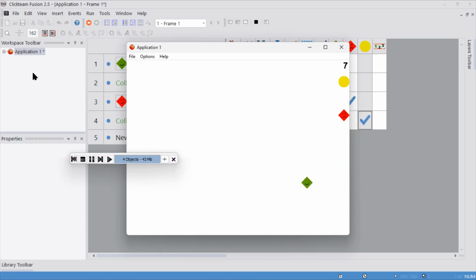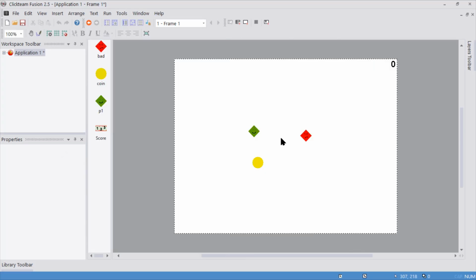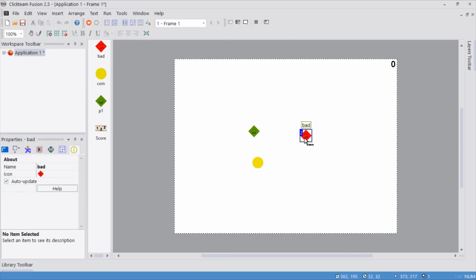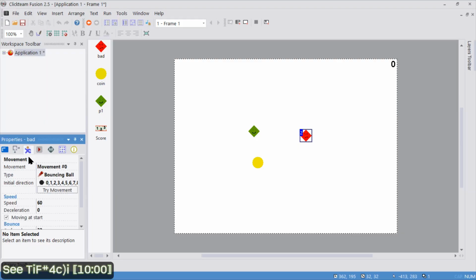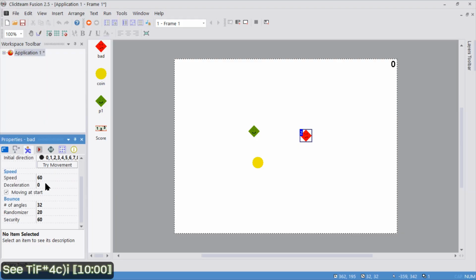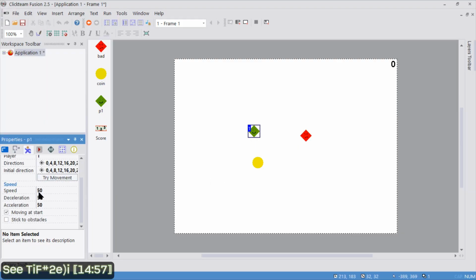Because our level's so empty, things can become quite predictable. So in a moment, we'll add in some walls. But before we do that, let's close our test application and go to the frame editor and look at the movement properties for both objects. You can look at the movement properties, their speed, acceleration, deceleration, randomness. Altering these values will change the way that the objects move. So have a go with that. Also, you might want to change your character artwork. Press enter for the picture editor.